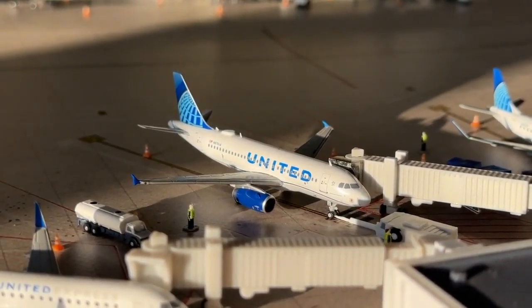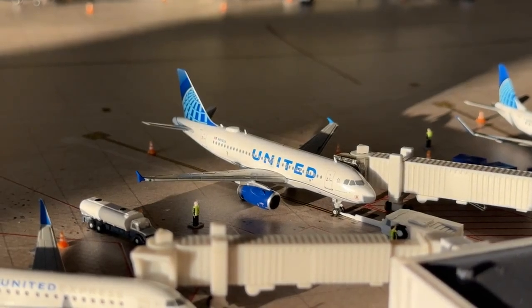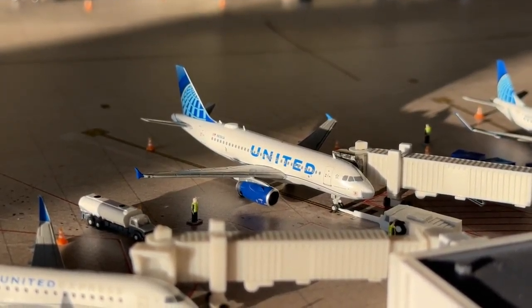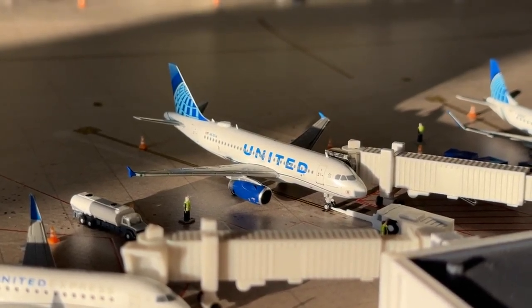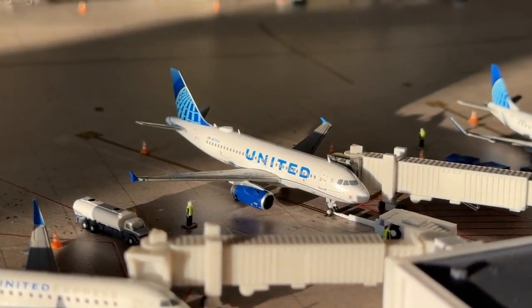So we can live with it, but very happy to get to see it here. Now, as for the A319 itself, this comes every day, and then on Saturdays, they have an E320 at 4 in the afternoon. So that part's really cool. But yeah, definitely really cool that they're featuring this here on the back half of the month.